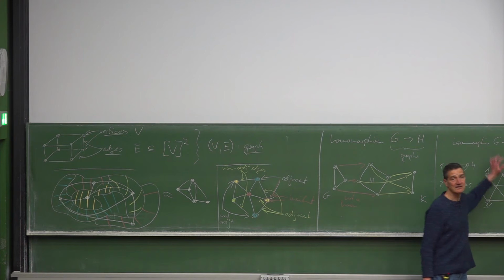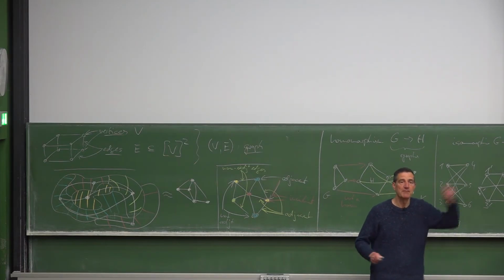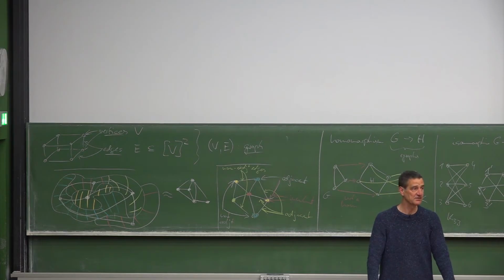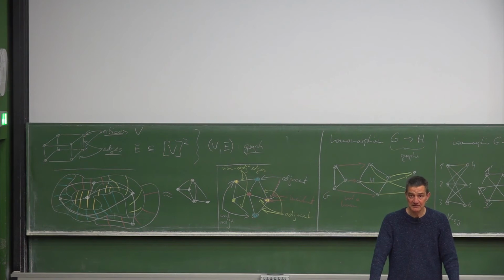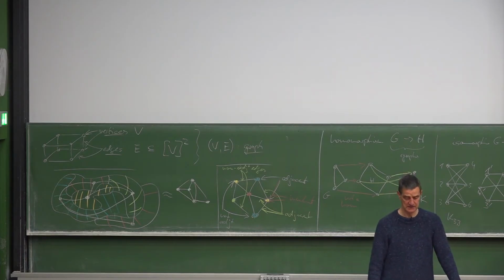On the subject of isomorphism, we'll be studying invariance. Just like elsewhere in mathematics, we'll be relating invariants to each other. What's an invariant? An invariant is something like a map that maps to every graph something in such a way that isomorphic graphs get the same image. So, for example, mapping every graph to the number of vertices it has, the cardinality of its vertex set, is an invariant because isomorphic graphs have the same number of vertices. There'll be lots of invariants. The next lecture will be all about graph invariants and some trivial relations between them. But that's what we'll be studying, how graph invariants imply each other and are otherwise related and so on. Questions? Nope.